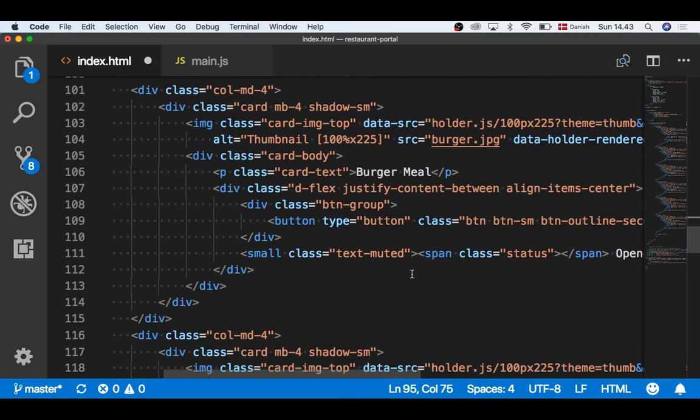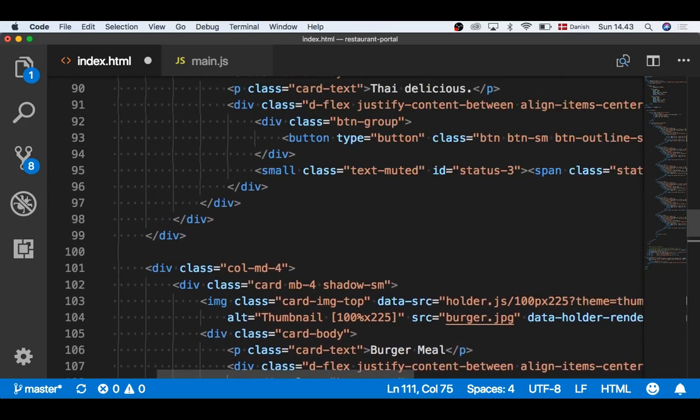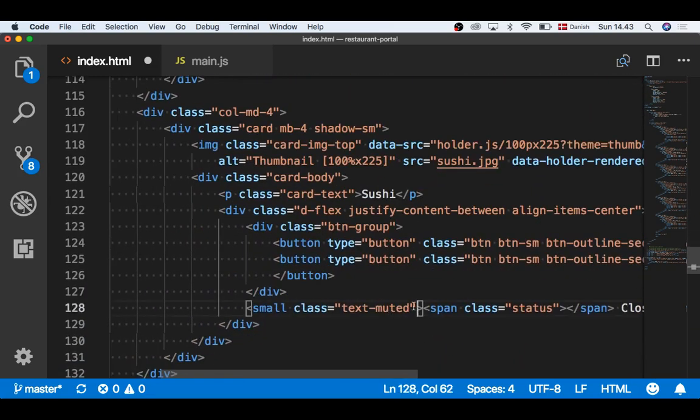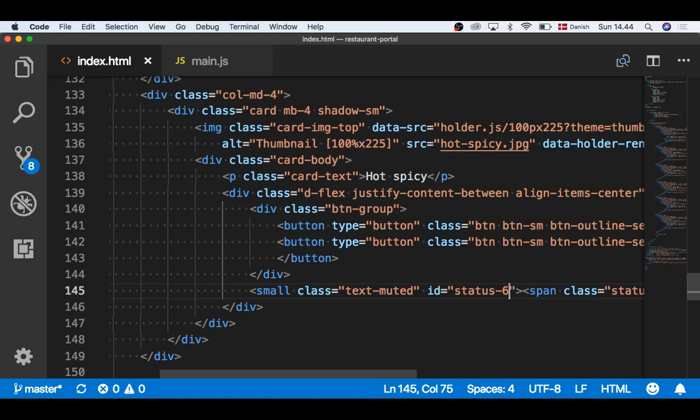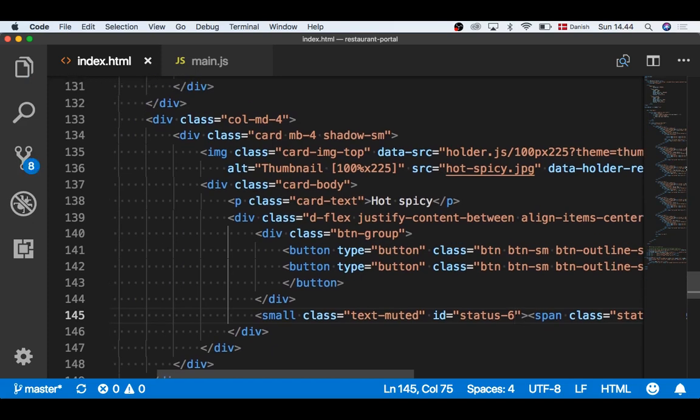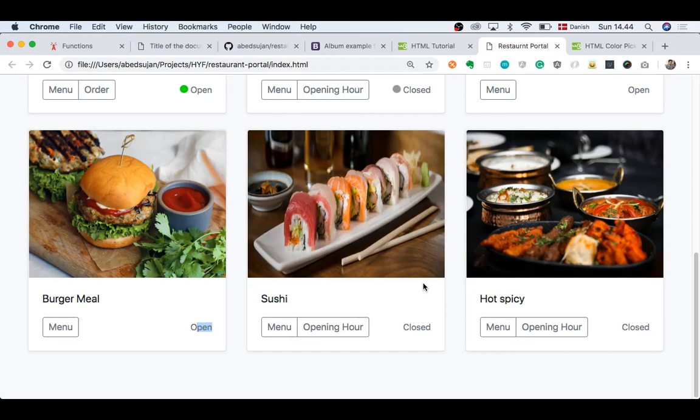If anyone is confused, please ask the question here. Okay, I have a question. When we use ID, ID is unique. But why didn't you give them a class? It's easy to identify. It's just easy, that's it. In this case, we just need two classes, one is open, one is closed. And the ID is for all of them; every element has to have its own ID. I actually have a purpose in mind, so you will know in 10 minutes, okay? But those are unique anyway, they have different numbers.